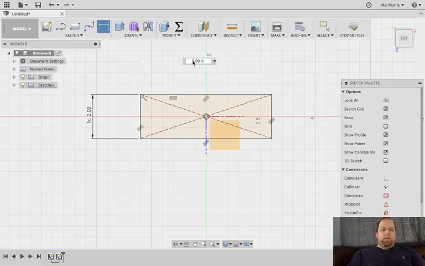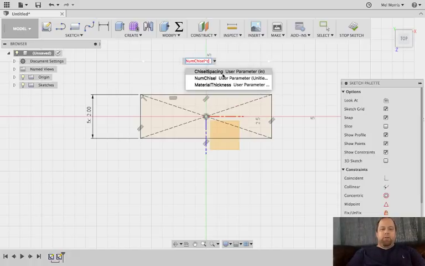And this one's going to be a little more interesting. So we're going to have parentheses, num chisel, times spacing. And I don't have to put the whole name, see, it's interesting there. I can just put ing, right? And it pops up as chisel spacing. Or I can put ch or just c.